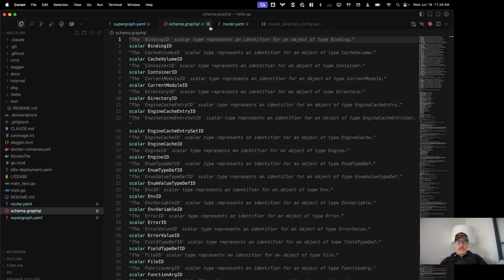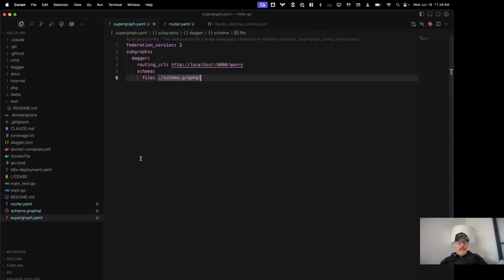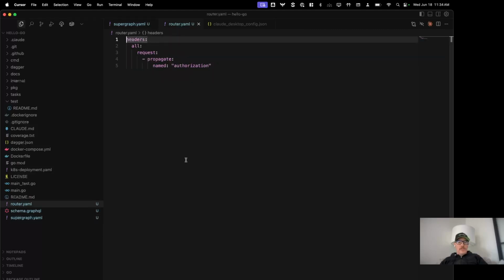So this is the entire schema that Dagger allows you to introspect. And then I can create the supergraph.yaml file, which points to the GraphQL server, and then the schema file that I'm going to use.